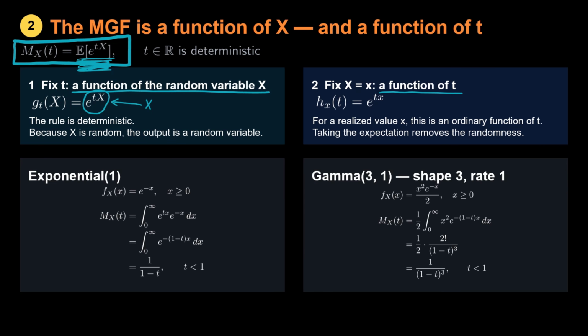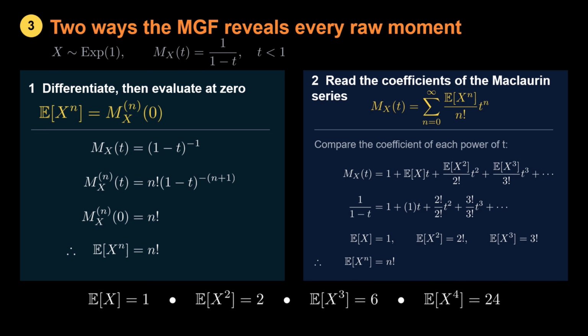So in the second perspective on this random variable, we will view it as a function of t, and we'll remind ourselves that for a function f of t, we can express it as an infinite power series using the Taylor series expansion. And since we'll be interested in expanding around 0, for reasons I'll explain, it is this particular case of the Taylor series, when we expand around 0, which is called the Maclaurin series, that will be of greatest interest to us. We'll see that we can obtain the raw moments of a distribution in two different ways.